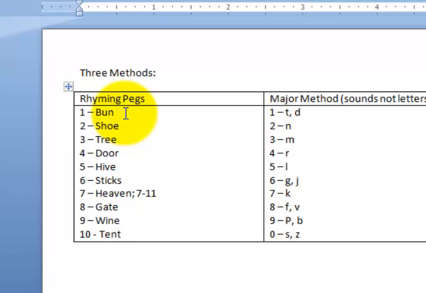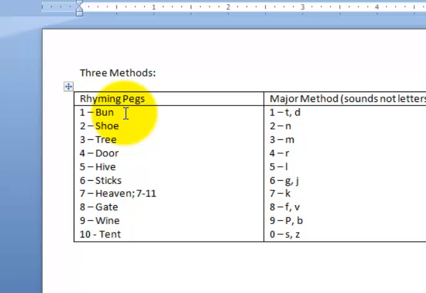So if I need to say, okay, third president, Jefferson, well, I have my memory object for Jefferson, which could be, depending on how old you are, some people who are older might know George Jefferson from the television show The Jeffersons. If you remember what Jefferson looks like, you could say a picture of Jefferson. You could say a guy named Jeff and his son. You know, this is where you have to come up with something. And the more things you know, the easier it is to come up with memory objects.